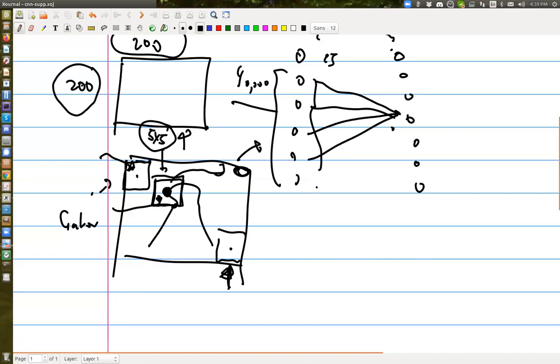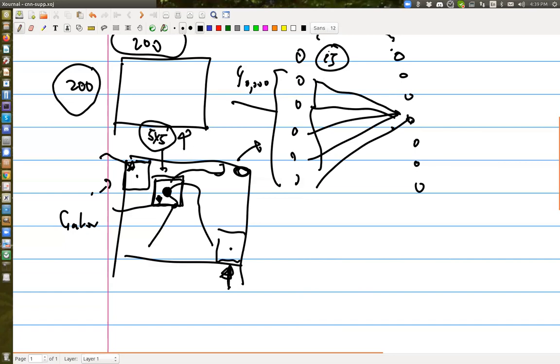The next output for this one may be just this here. It won't be consecutive like this, but for simplicity let me just draw it like this. I take a weighted sum of these 25, and the weights here are trainable, just as before, right?